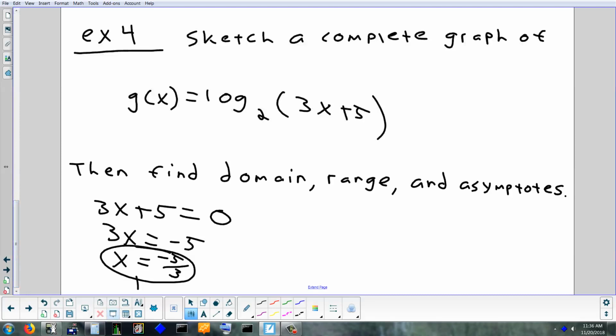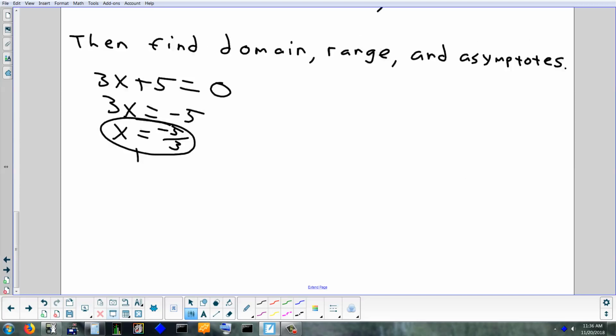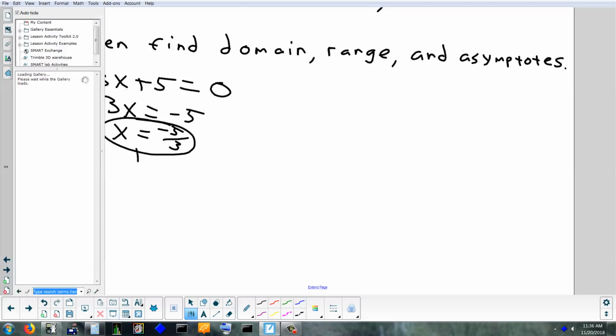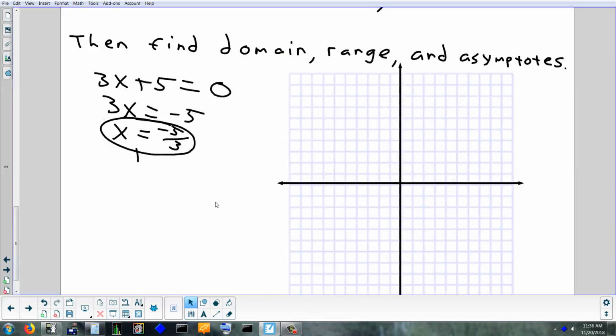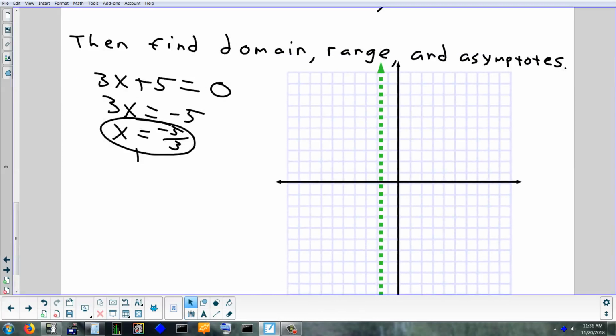Okay, so negative 5/3 as a decimal is like negative 1 2/3, so that's about negative 1.7. When I graph it on paper, I'm going to try to put it at around negative 1.7. All right, so let's put that. Any question on how I figured out that that was around negative 1.7? Negative 5 divided by 3? Okay. So negative 1.7, probably about maybe about right there.